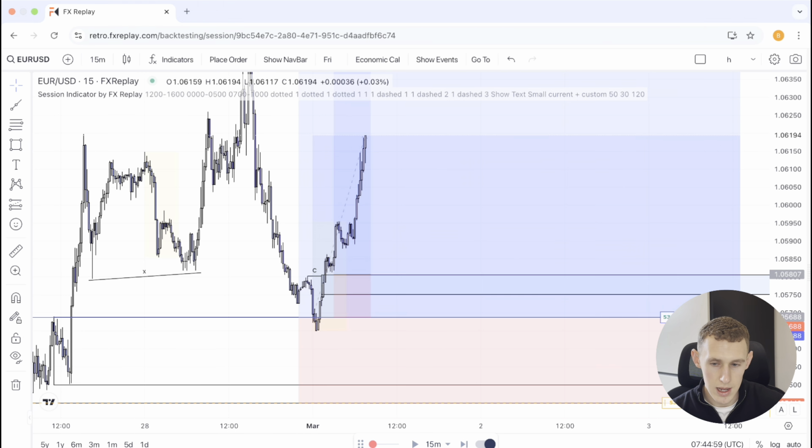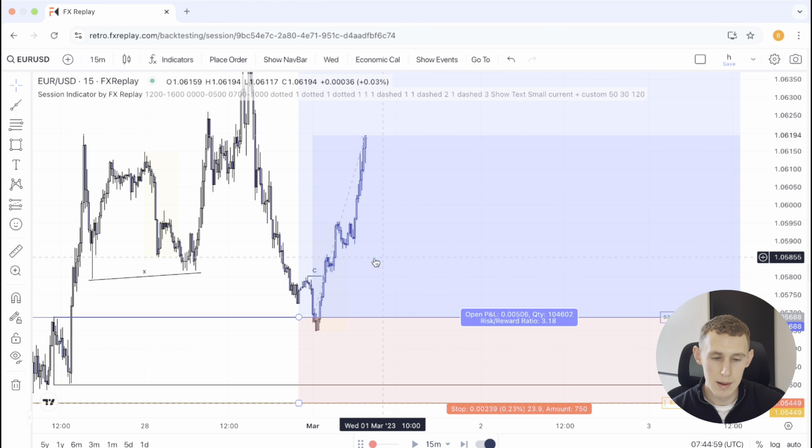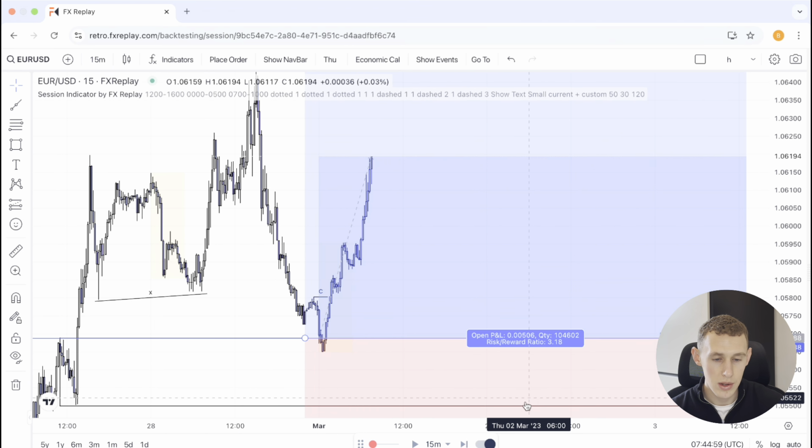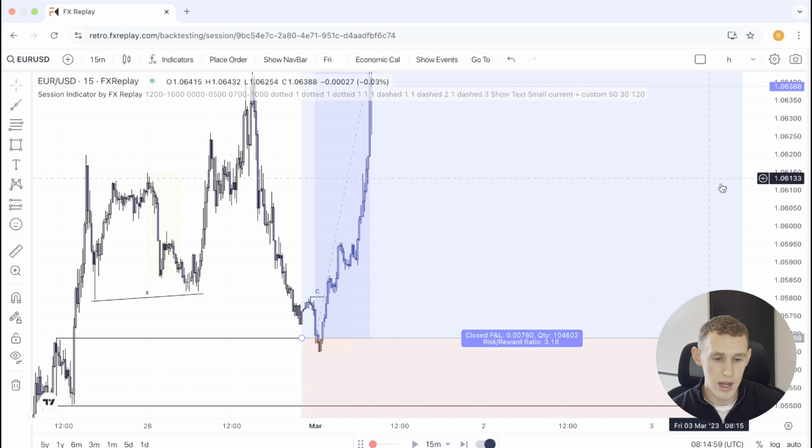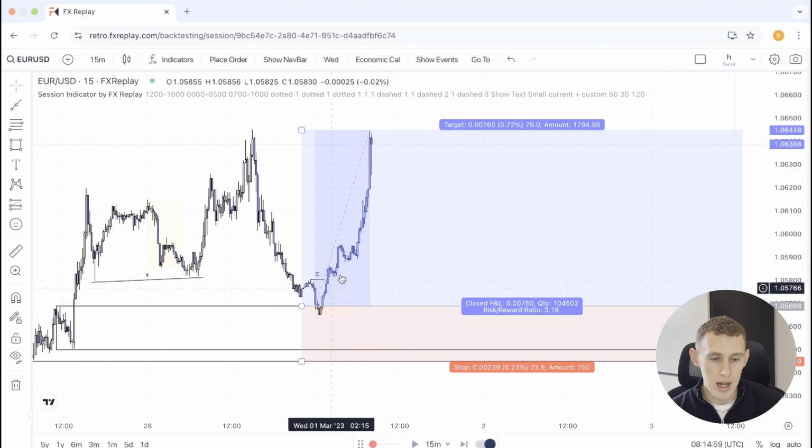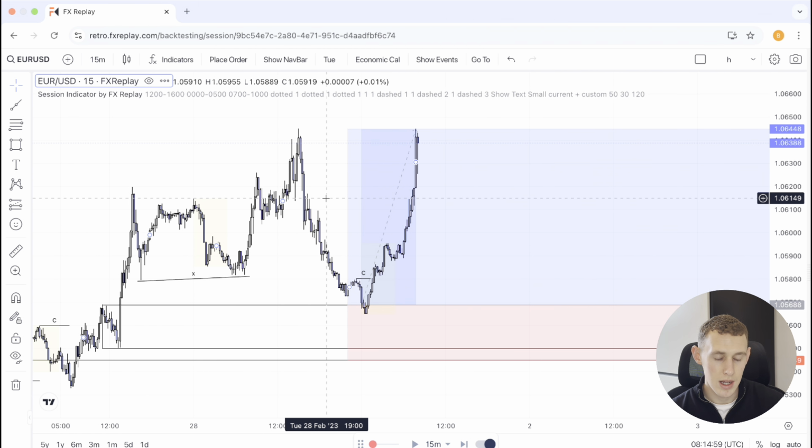Yeah, it looks like it got away from us, so I'm going to cancel this limit now. Wouldn't expect price to pull all the way back down here now, so you've kind of got to just react to price. After it misses you like that, there's no reason to keep the limit there. If it came all the way back down there now, you'd expect it to just grab these lows and not respect that demand.